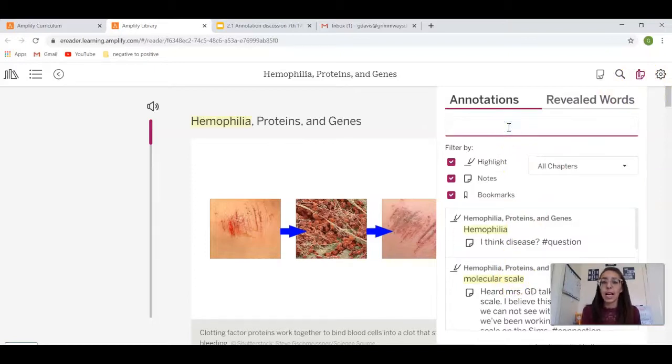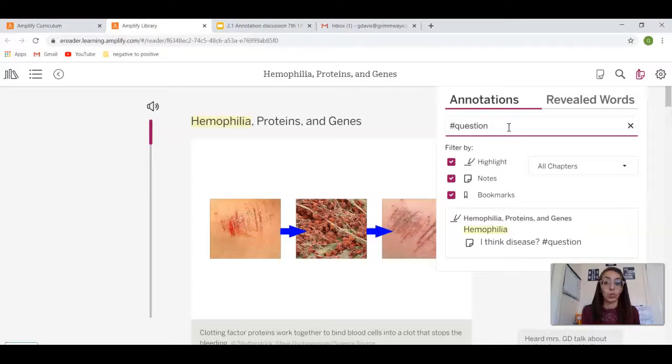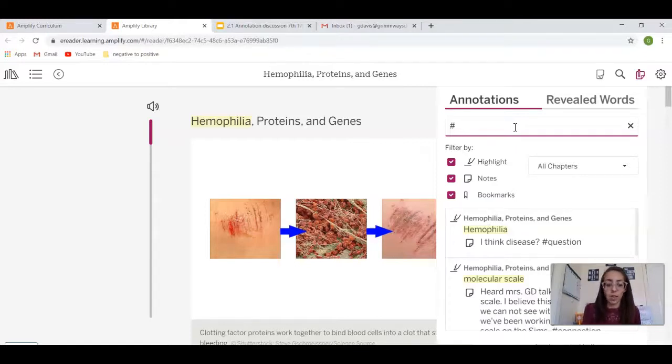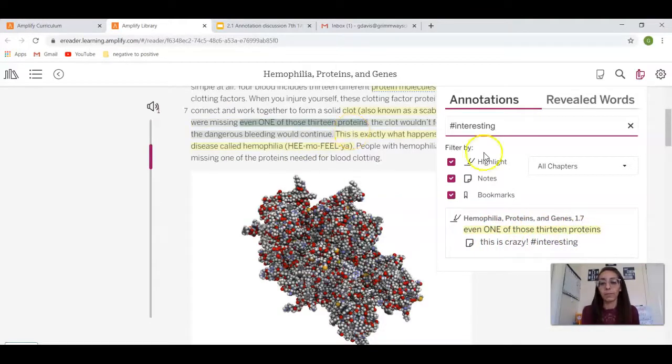But say in our discussion, I ask you, did you have any questions? And I just type in, oh, I forgot, I have to put hashtag question. Well, I guess it popped up still, but just in case, maybe I have hashtag question or something. So here's my hashtag. Or maybe in there it says something interesting. What did I find interesting? I don't remember. I read this article like 10 minutes ago. How am I supposed to remember what I found interesting? Look, here it is. Here's something I found interesting. And if I click on it, it'll take me there.